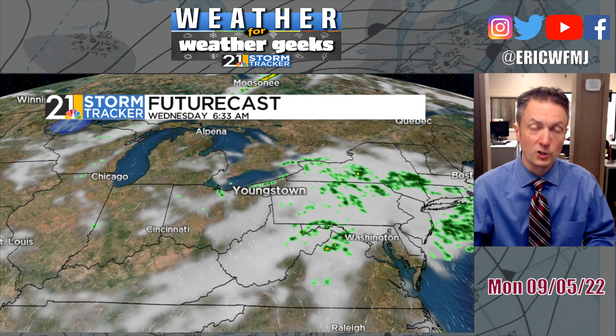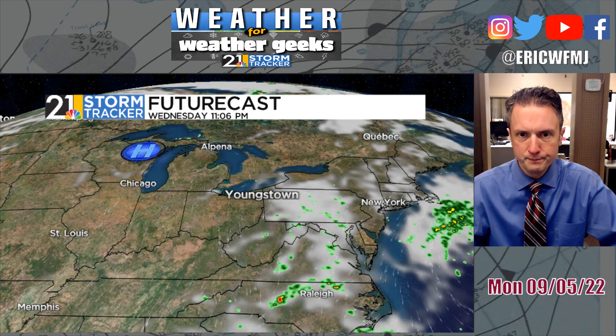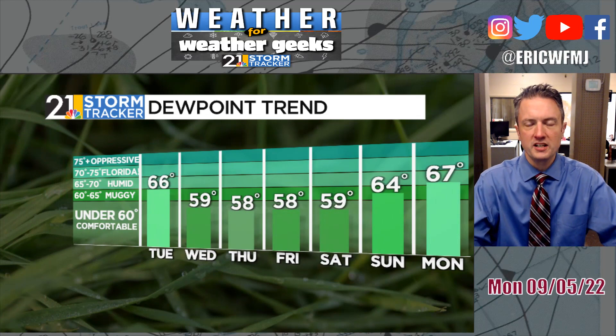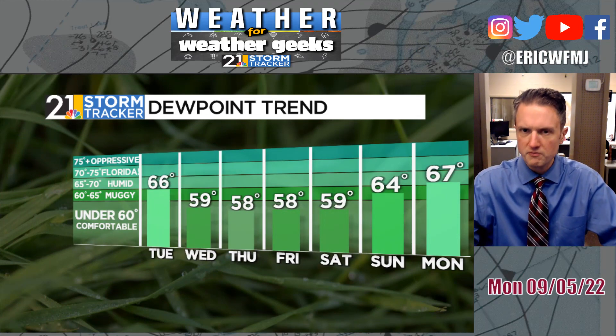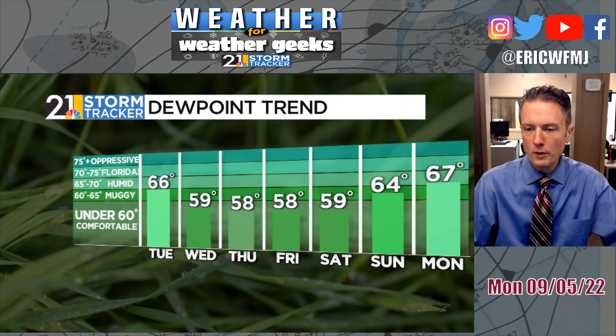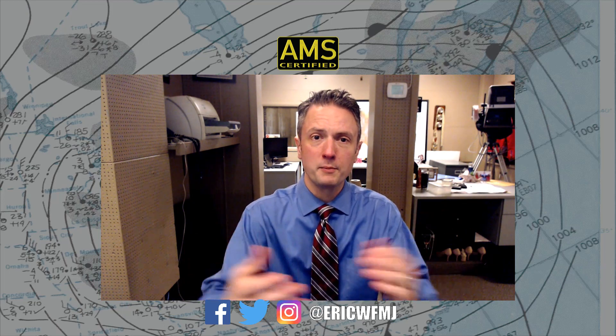A passing shower is going to remain possible Tuesday and into Wednesday. A slow-moving thundershower is still going to be a possibility, but a lot of the time will be rain-free and pretty uneventful. While Thursday may start with fog, high pressure building in means better weather at the end of the week. The dew points will come down by Wednesday and Thursday, staying manageable into Friday and Saturday morning. By Saturday night into Sunday and Monday, the humid air is certainly going to make a comeback, and with that will come more chances for wet weather.